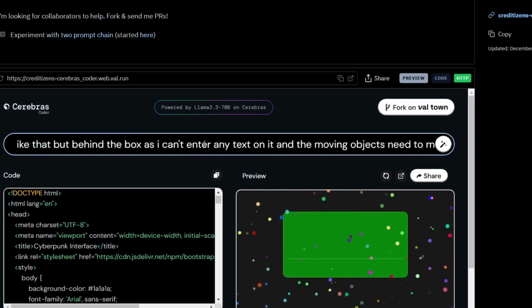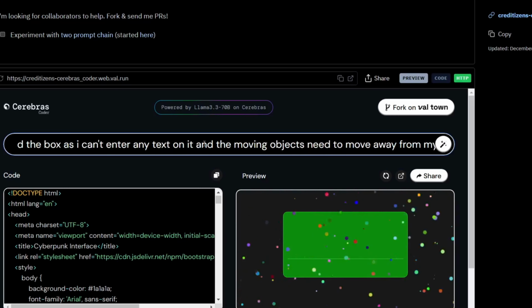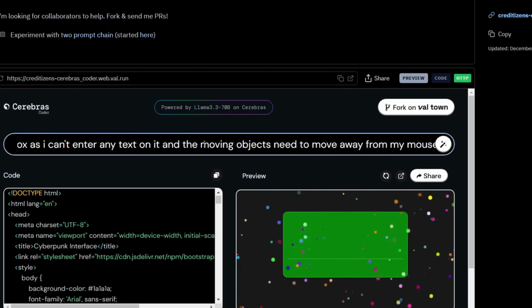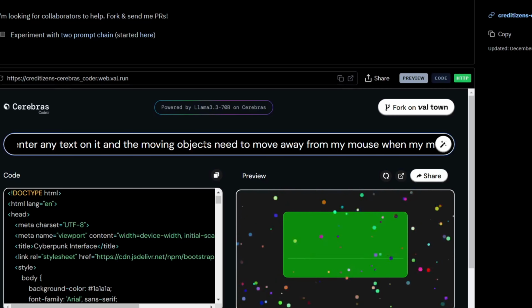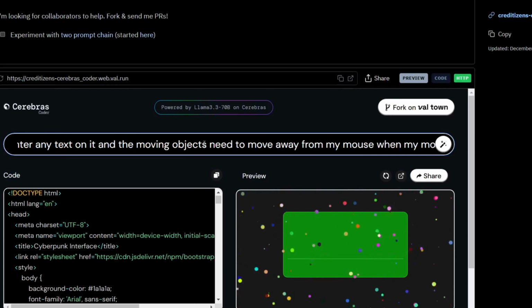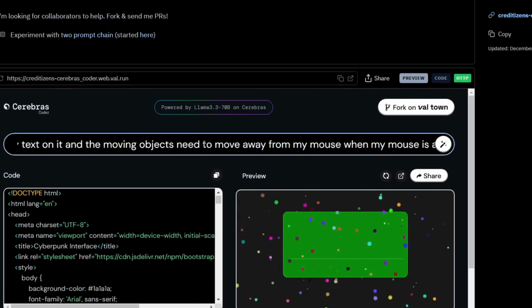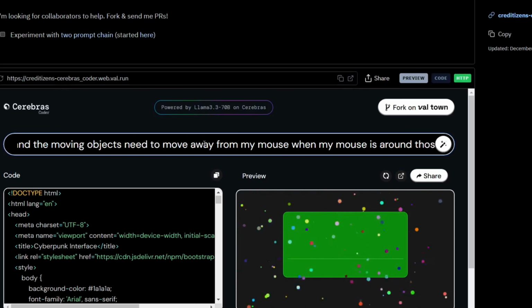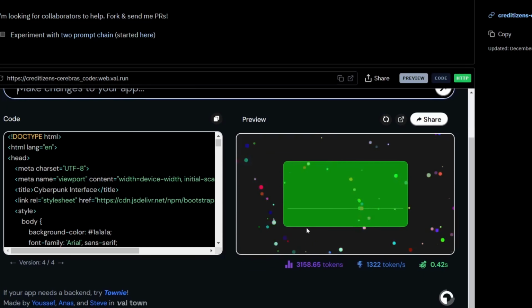And the moving objects need to move away from my mouse when, not mouse, computer. When my mouse is around those. I don't even need to finish this prompt, but here you get the performance: 42 seconds, and how many tokens.